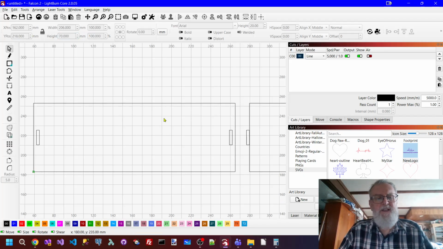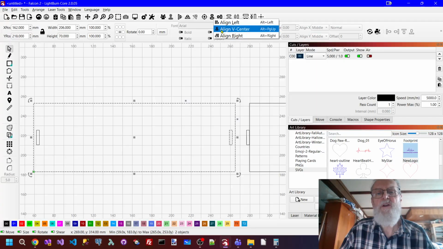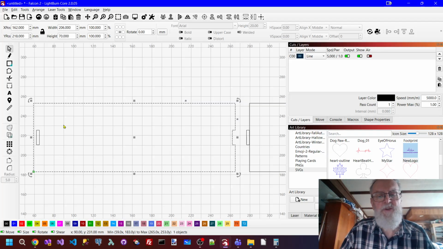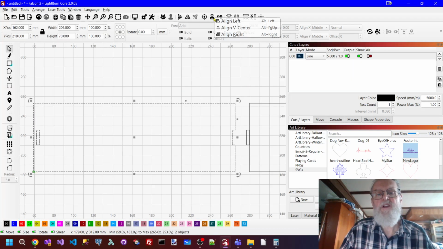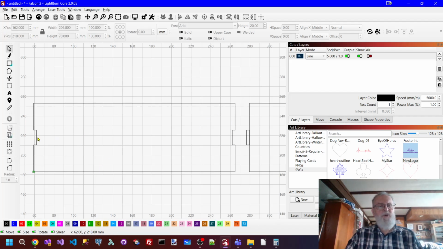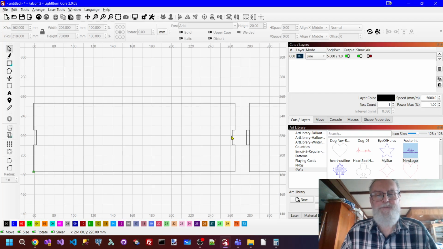Now, that's only because that wall gets shortened by 3 millimeters. And all I have to do is just move these pieces over to the right and weld those in place. Move this piece over here to the left. Select both pieces and weld it again. Now my inner dimensions from the inside of my slot to the inside of my slot is 200 millimeters. So that's the tricky part, right?